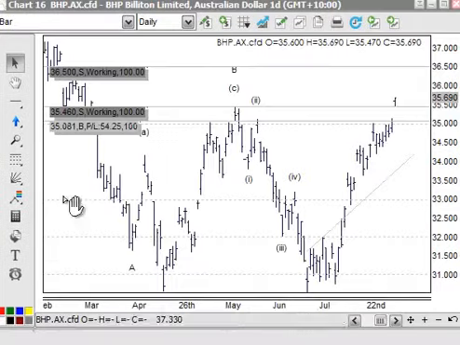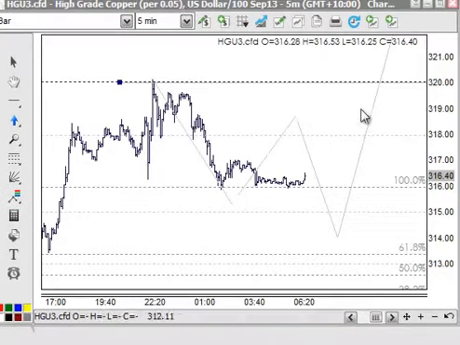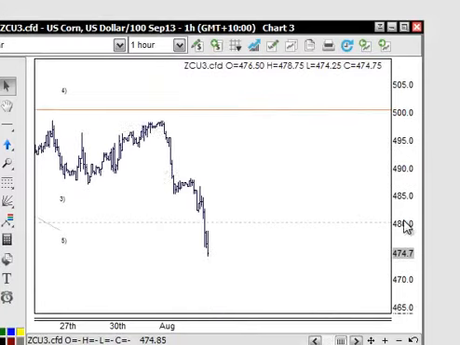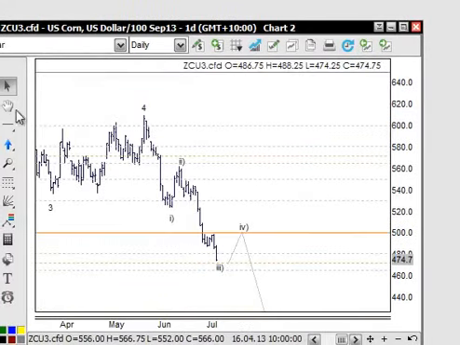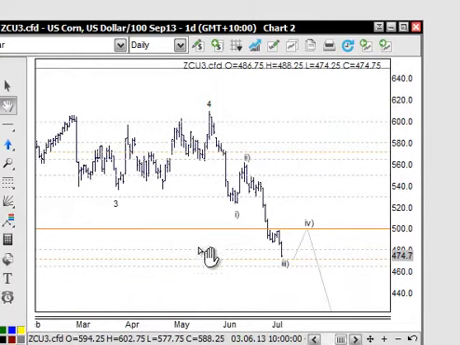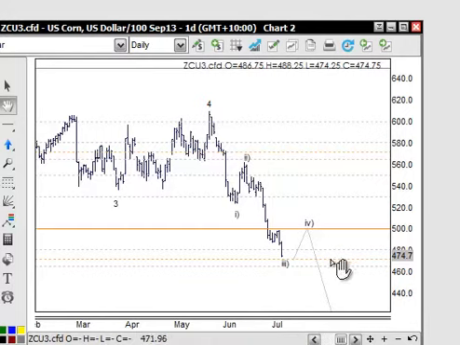Right, the copper market, we just looked at that. So looking at the corn market here, and just have a look in the bigger picture for a moment. What we're looking for here is we're just counting 5 waves down from this last high here at 600, and we've got a nice clean 5 waves here. So we're looking for the wave 2 to come back, and then we're looking for the next 5 waves down, which we're looking for a bounce off this sort of group 2 area through here.